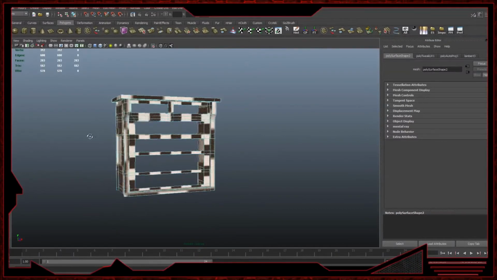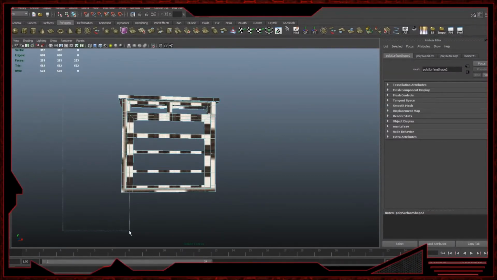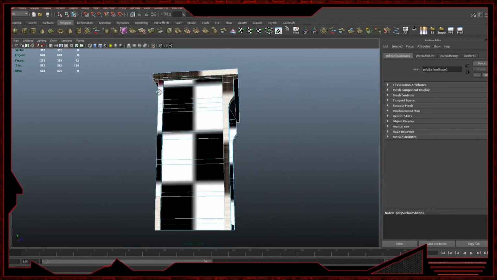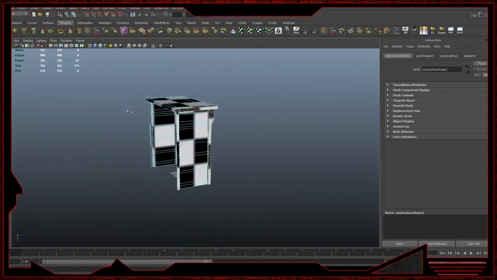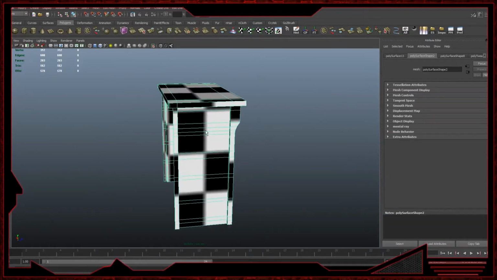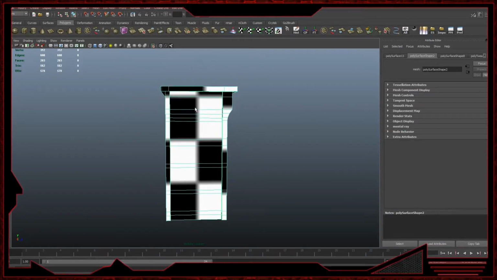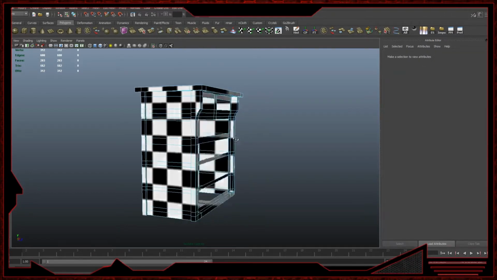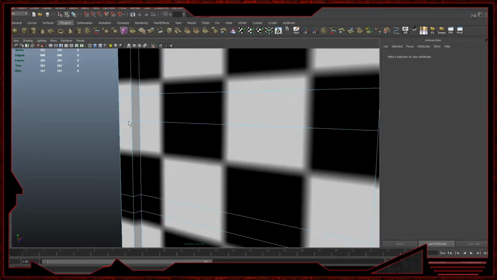I'm just going to take these faces. Actually, here, I'm going to show you how I do it. I basically want these faces right here to be flat. So I'm going to go to Create UVs, where there's planar mapping, cylindrical, spherical, automatic, or crate. I always use the crate UVs based off camera. So you click that, and you see that. Now, in here, they're a bit stretched.